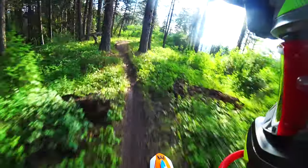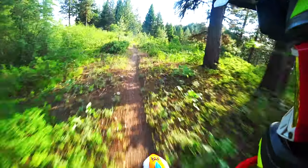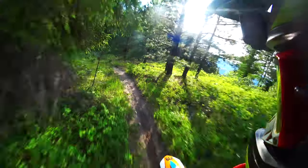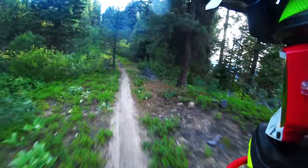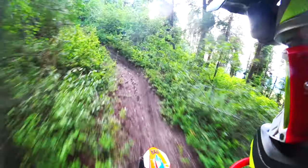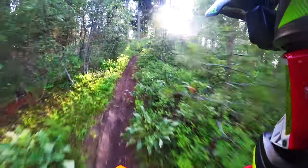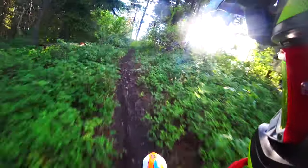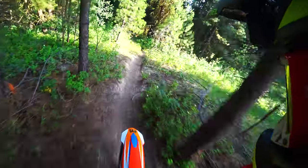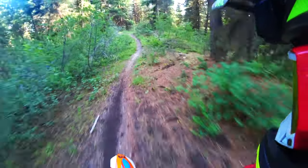I haven't been doing much narration on the way back, but I've just been so into this ride. It's so beautiful. This front tire is my front tire. I haven't been running this for a long time because I've been riding the two-stroke. I've been wearing out the tire that's on the two-stroke, so I'm trying to at least wear it down a little bit before I get rid of it. But this bike has my front tire on it. It feels so planted and so good. The flow state that you can get into.